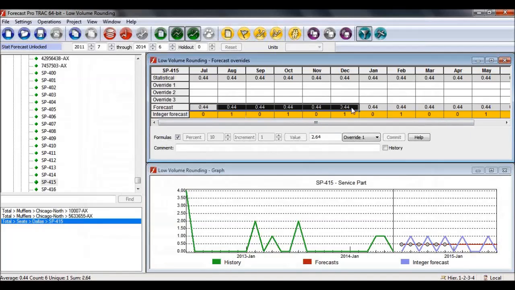And so you can see it's almost always 1, except for here we didn't quite get over the 4.4 threshold. That's why it's still 0 in April. We get over 4.5, which rounds us up to 5, which is our next 1 increment. So it's an accumulation of the forecast. If you don't load anything in, you can use the default, which is in Forecast Pro, which would be rounding to 1, or you could set that to whatever you want. Or you can load this information in externally on an item-by-item basis, saying, what do I want to round it to?